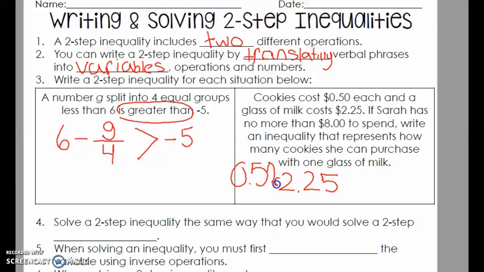And what are we doing with 50 cents and the 2.25? Are we adding? Yeah. Okay. And what inequality sign should we have here? Less than or equal to. Go ahead and write it in. And then tell me, before we go on, what phrase up here says less than or equal to? Very good, circle it. Excellent job. And she has no more than how much money? $8. Very good. Nice work.